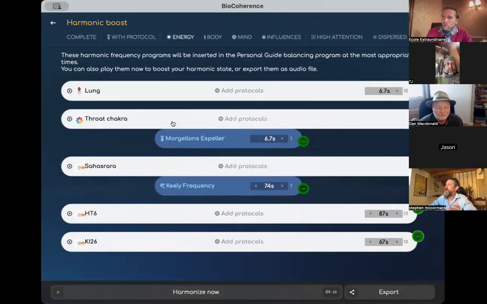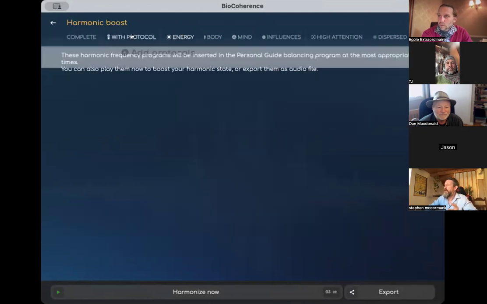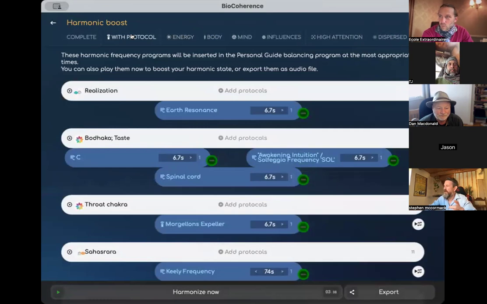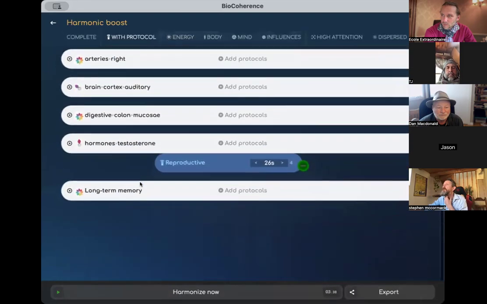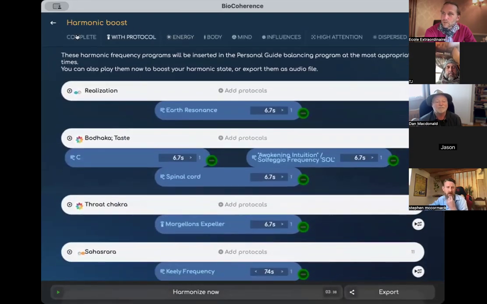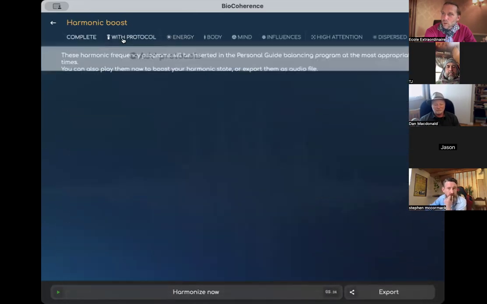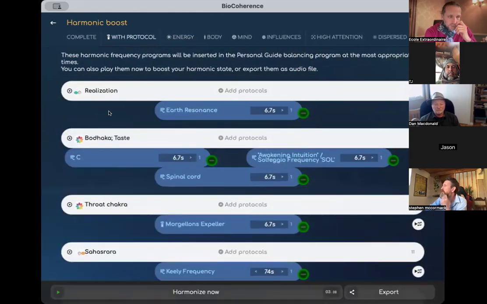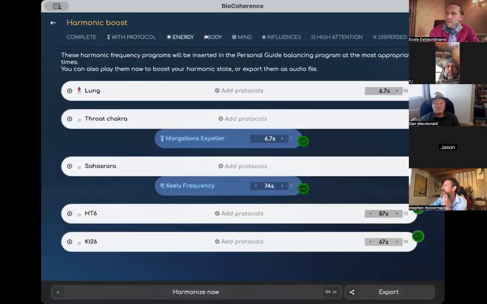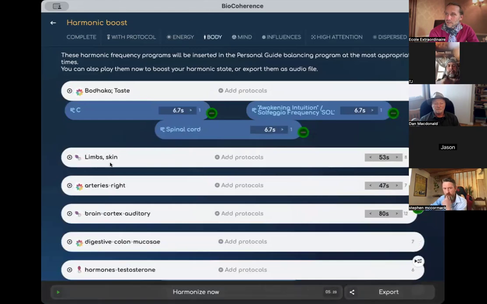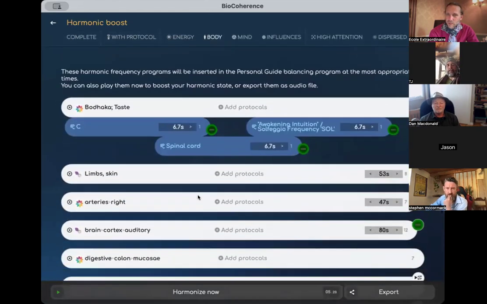So if you are on a very low energy level, you can play this energy subpart as much as you want, but don't play the one with protocol too often, because this one will ask more of your system. So if you want the complete program, you will have everything, but you can do one with protocol, which you can play, I don't know, every other day, for instance. And you can have one for the energy or for the body that you can play every day or every morning, for instance.